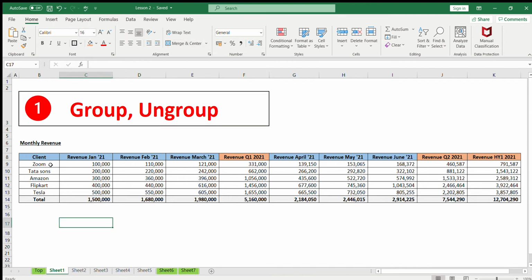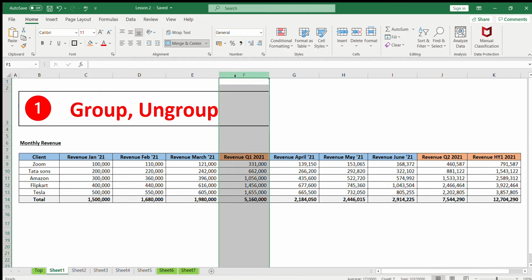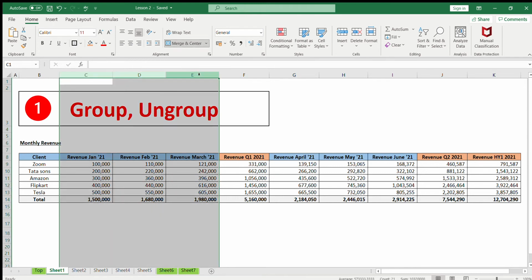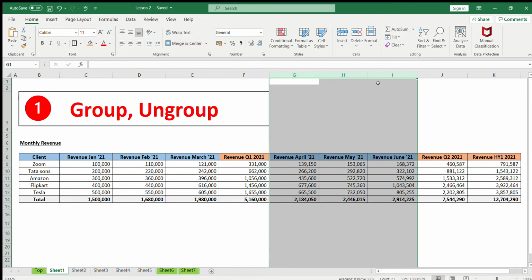So for grouping or ungrouping, let's say you just want to view on your screen, or show to your line manager, only the quarter 1, quarter 2 and the half yearly numbers. In that case you have an option to hide these columns, the ones which are colored with blue.